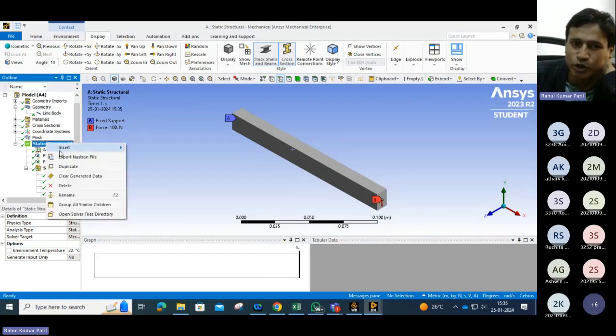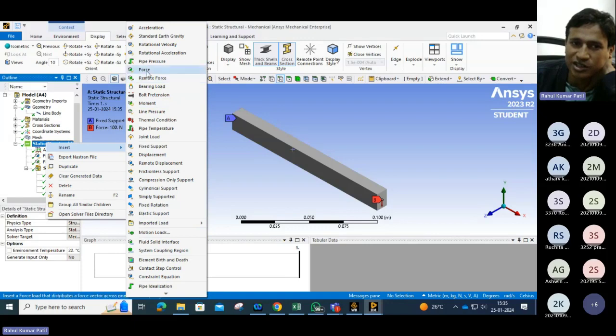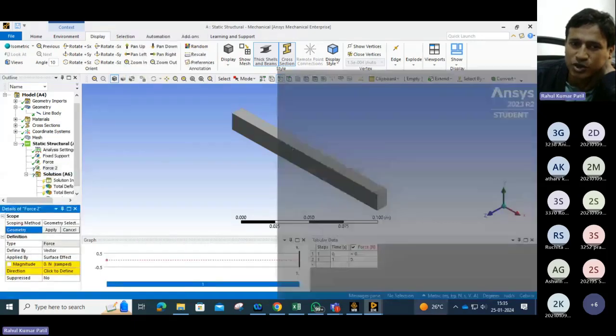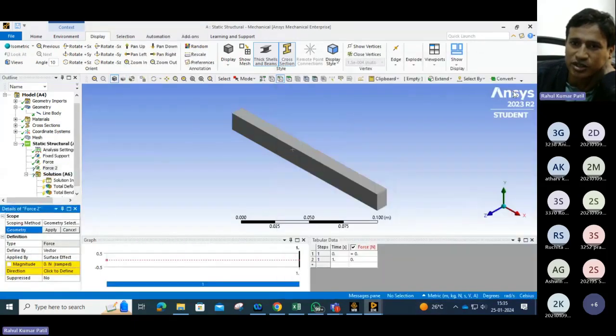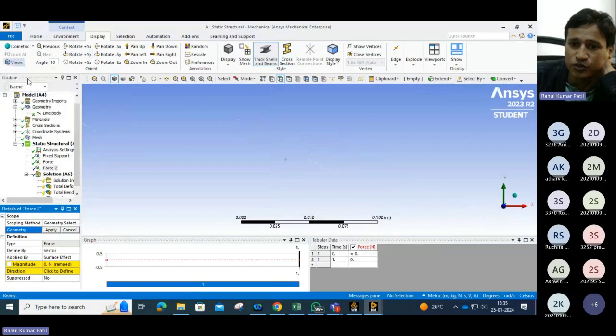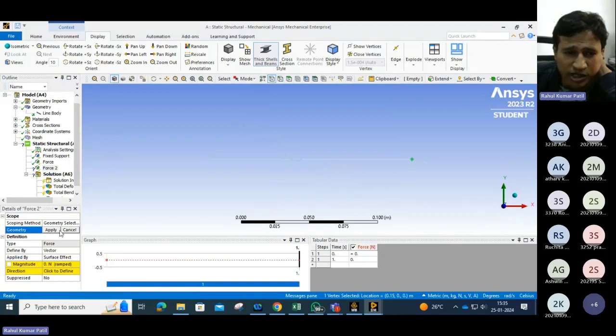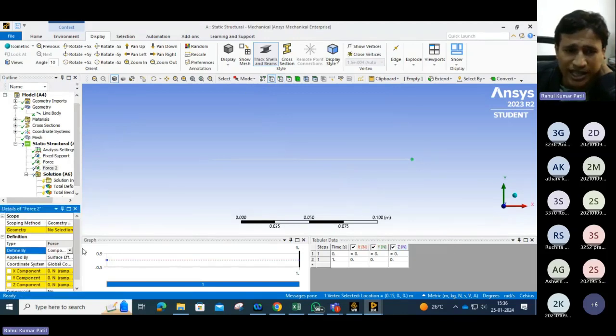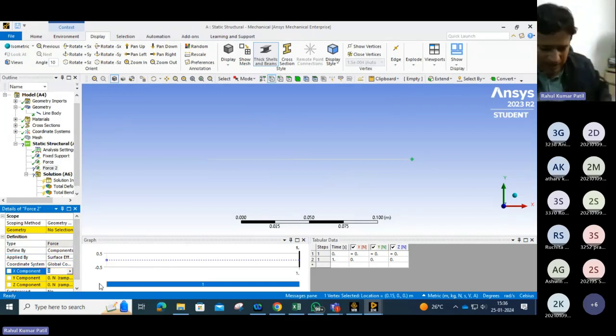Okay, so what I'm going to do is insert another force which is going to act over here. I will just remove the cross section and make it the front view. And now again I will select this point, vertex. At this point I am going to select a component in the x-axis now. I am going to define the force which is acting along the x-axis.